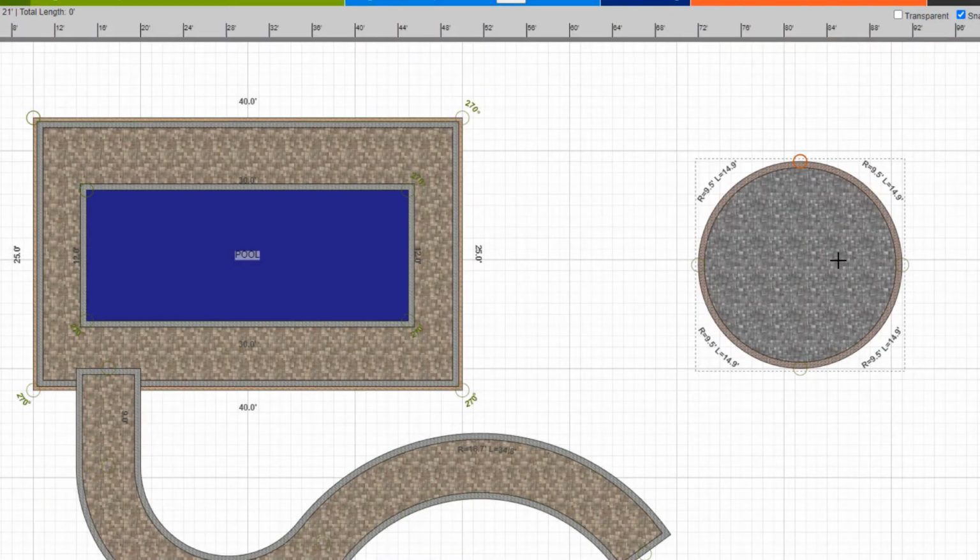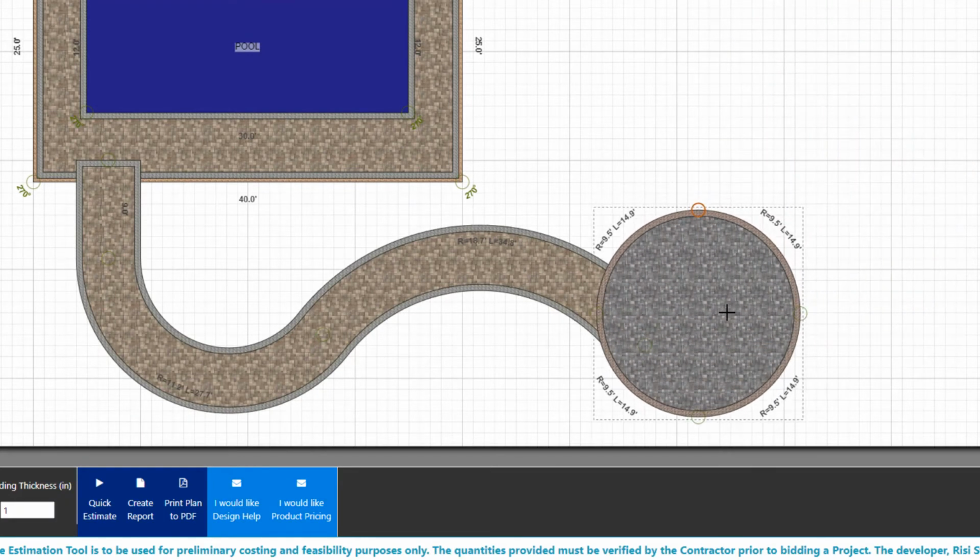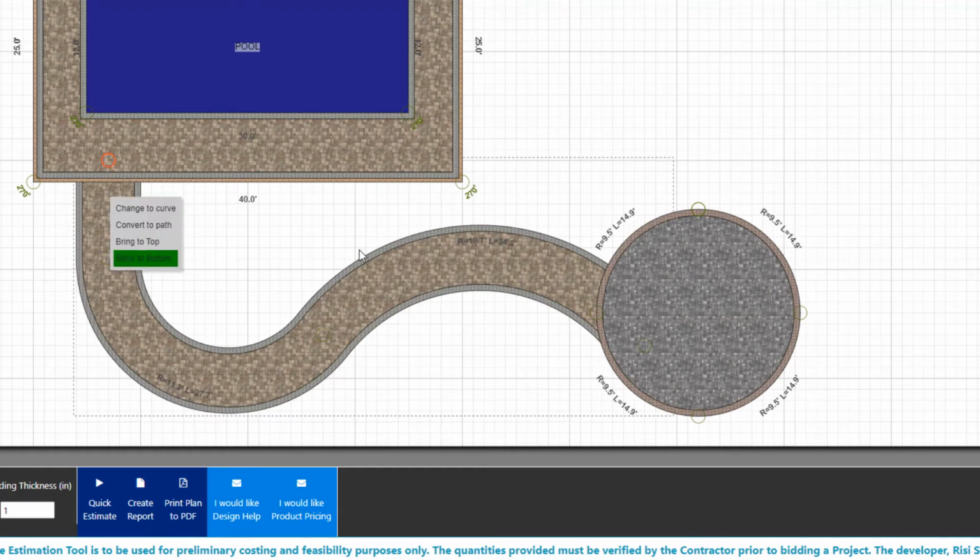By clicking anywhere within the circle, you can move it to the location it belongs. As mentioned, you can overlap shapes such as the circle over the path. It doesn't have to be exact. Once you've moved the circle into position, you can right-click on it and either bring to top or send to bottom. In this case, it makes sense to select Bring to Top. This feature allows the overlap shape to move above or below the conflicting shape. In the quantity calculation, it will also subtract the overlapped quantities automatically.